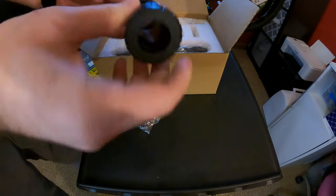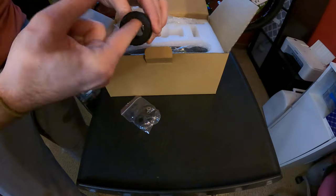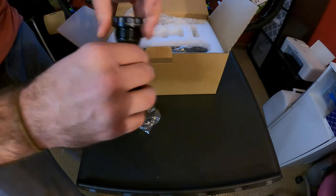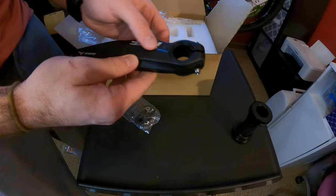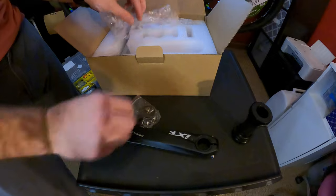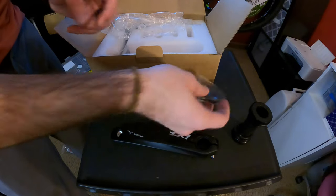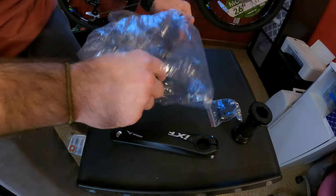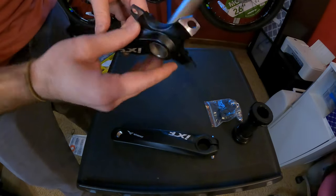So you can see this is the new bottom bracket, so we're gonna have to take out the old one. This part definitely feels like plastic, but the bearings feel very, very smooth — so that's nice. Got spacers for whatever kind of drivetrain you have. Here is one of the crank arms — this would be the non-drive side. Little blemish right there, but for $60, I mean, what do you expect. This is gonna be the mounting hardware for that chainring, and it looks like there's a dust cap cover. And this will be the drive side arm.